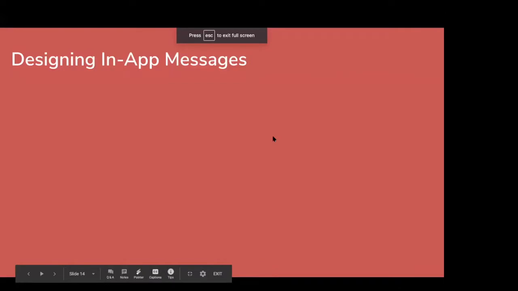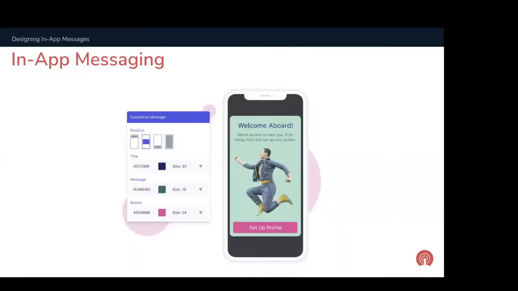Cool, okay. So let's get on to the main topic of today's conversation, which is designing in-app messages. In-app is a feature we released recently, and it allows you to send your users in-app messages on iOS and Android devices. The beauty of in-app means you don't need to get your users to opt in, like you have to for push. You can send to any user that's using your app, and as long as you have our SDK installed in your app, you can make use of these in-app messages.